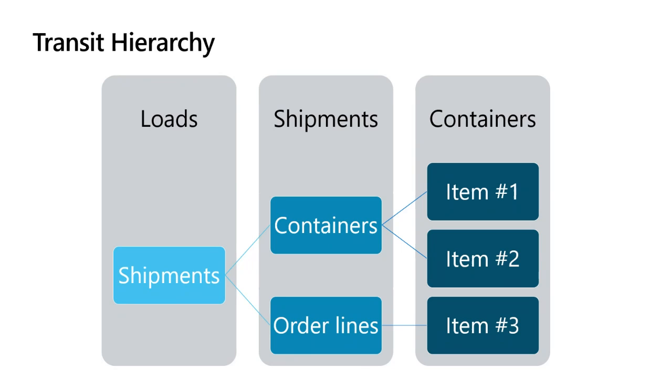And then as we move down, the middle section of the pyramid would be our middle column here of shipments. And this is depicting that within our shipments, we have another one-to-many relationship where we might have multiple containers. If we have done some sort of a packing process in the warehouse management module to create containers, or within those shipments, we may just have a one-to-many relationship with our actual sales or transfer order lines individually. And then at the very bottom of our pyramid, either within our containers or just tied to our individual order lines, we then have those individual items that we are fulfilling.